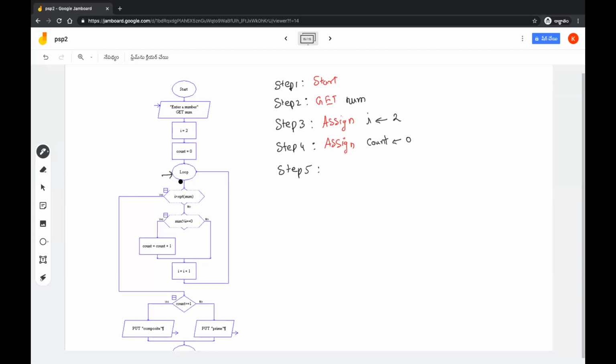There is no need to mention this loop here. If you want, you can also mention. Otherwise, you can directly write this one, and every time you can say go to step 5. Okay. For your understanding, I will write loop. For loop, I am indicating like this one, so that you will understand. Loop starts here.